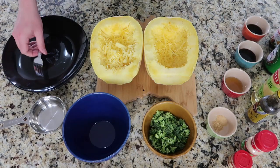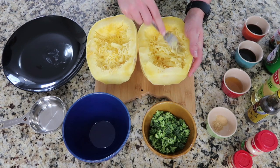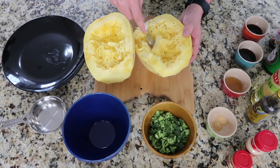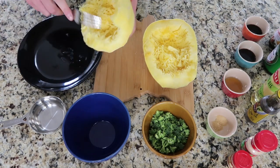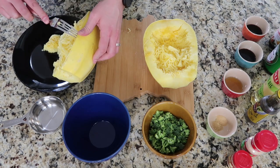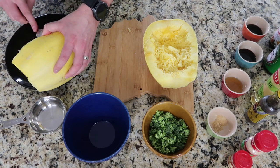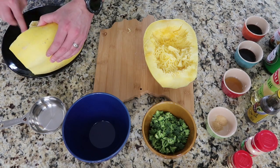All right, so we've given our spaghetti squash time to cool off so I don't burn my hand trying to scrape it out, because it does get super hot. Remember, I had it in the microwave for about 14 minutes. And then what I'm gonna do now is scrape some onto a plate. For this recipe, if you're making 1 serving, you just need 1 cup. I'm actually making 2 servings with this recipe, so I'm doubling everything you'll see in the directions, since I have a pretty good sized squash and I already have the shrimp and everything made. So what I really need is just 2 cups of spaghetti squash.